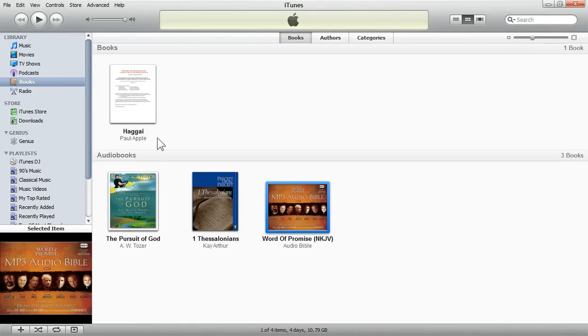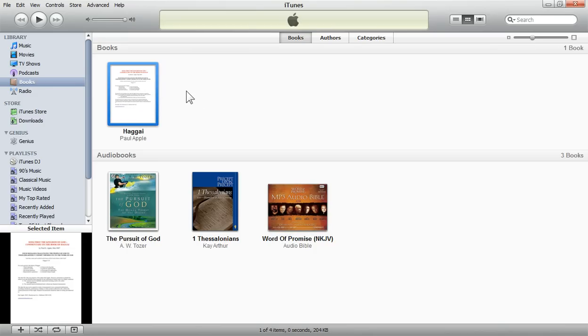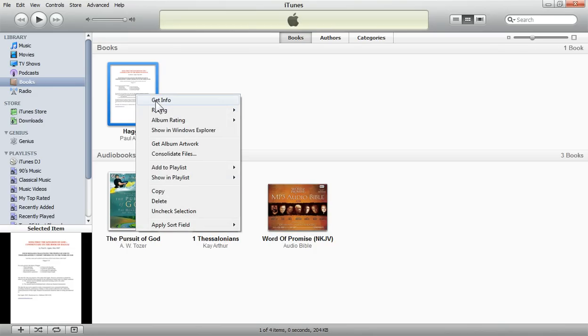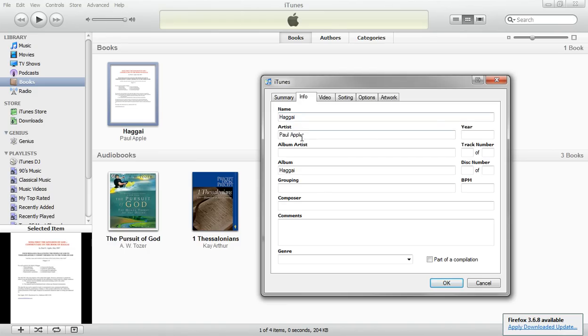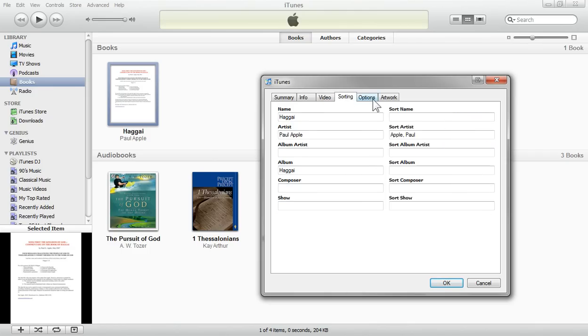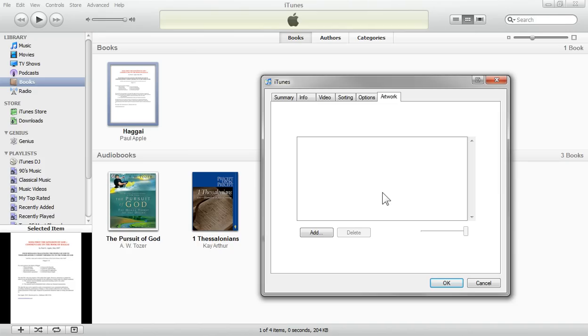So it's going to import that document, and it'll come under your heading of books, and at this point, if you wanted to, you could right click and get info, and then you could go through and change the name, the artist, which is the author in this case, and some additional things such as artwork. If you have a cover page you want to use, you can simply paste it right into here or browse to it and select it.